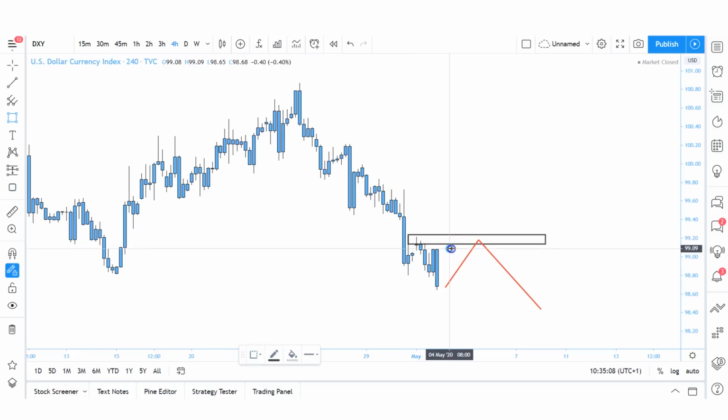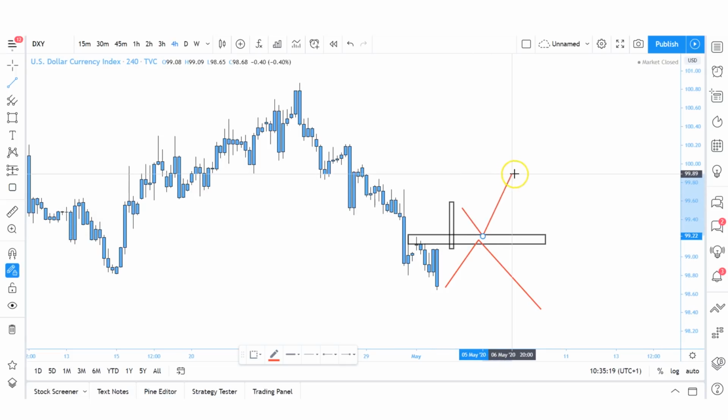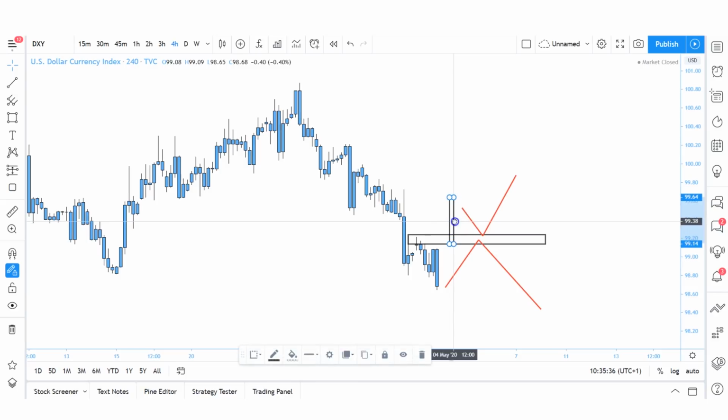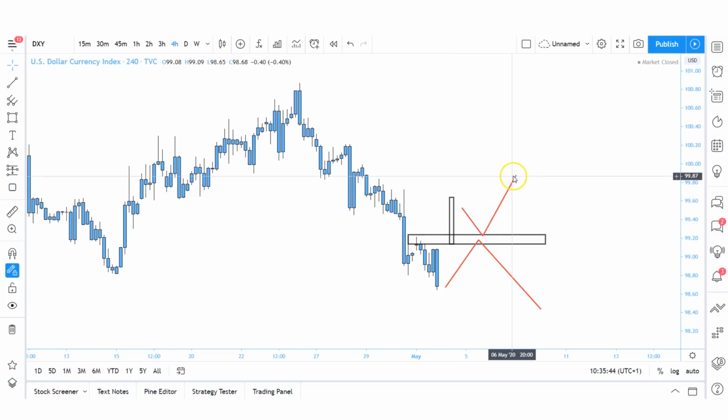Any price action that starts to violate this structure to the upside, I'm going to start to anticipate that reversal on this market, and then I'm going to be looking for some sort of retest and continuation back to the upside. These are the two scenarios that I'm going to be looking out for next week on the dollar index. The overextended trend on the 4H time frame could mean that possibly we're going to start reversing on this market structure. The scenario that I'll be planning for is a break and close above structure, allow for price to leave this area for a period of time, then come back for a retest continuation.